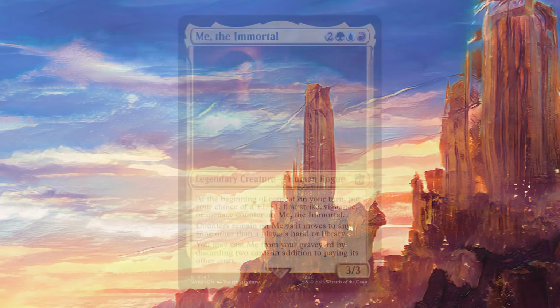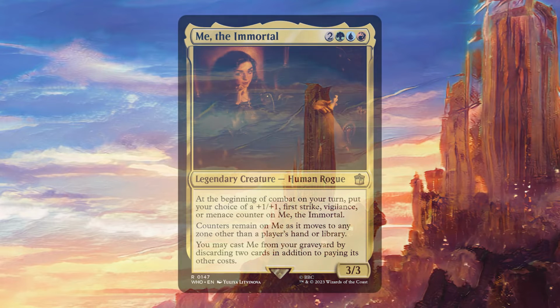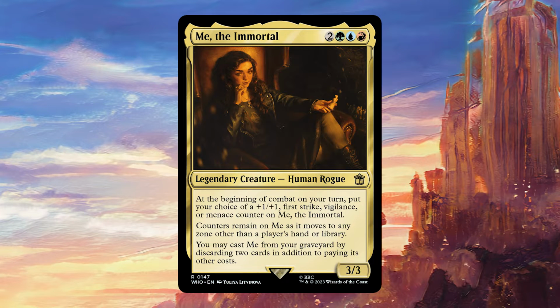And today's Commander deck is going to be focused around Me, the Immortal. For 2 colorless, 1 green, 1 blue, and 1 red, she's a legendary creature, human rogue 3/3 with, at the beginning of combat on your turn, put your choice of a +1/+1, first strike, vigilance, or menace counter on Me, the Immortal. Counters remain on Me as it moves to any zone other than a player's hand or library, and you may cast Me from your graveyard by discarding 2 cards in addition to paying its other costs.